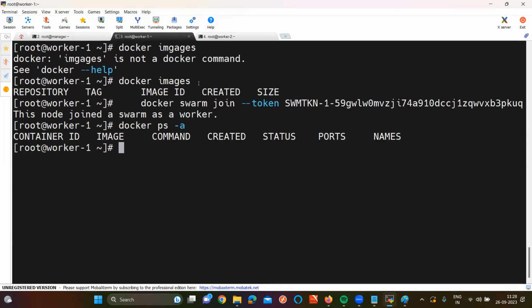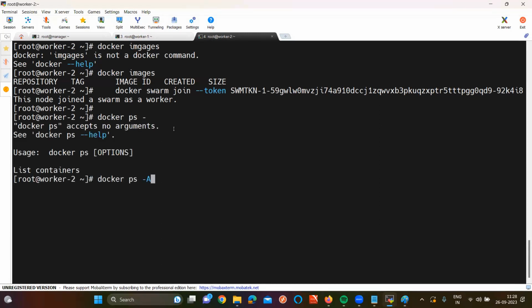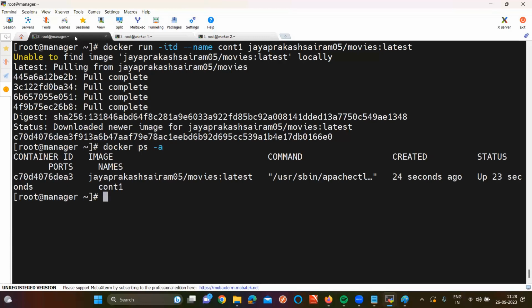do I have any container here? Worker node 2. Do I have any container here? But in worker node 1, I am having 1 container, sir. Sir, what you said, sir? If I create a container on manager node, it is going to replicate to all servers or not, sir? But is it replicating there? That means what I said was wrong. Said wrong or not, sir? My question is, have I said wrong or not?